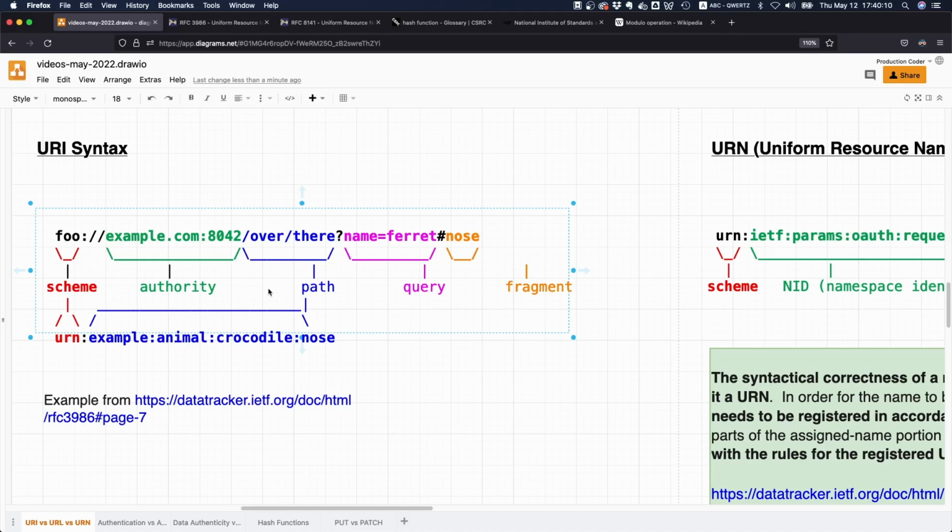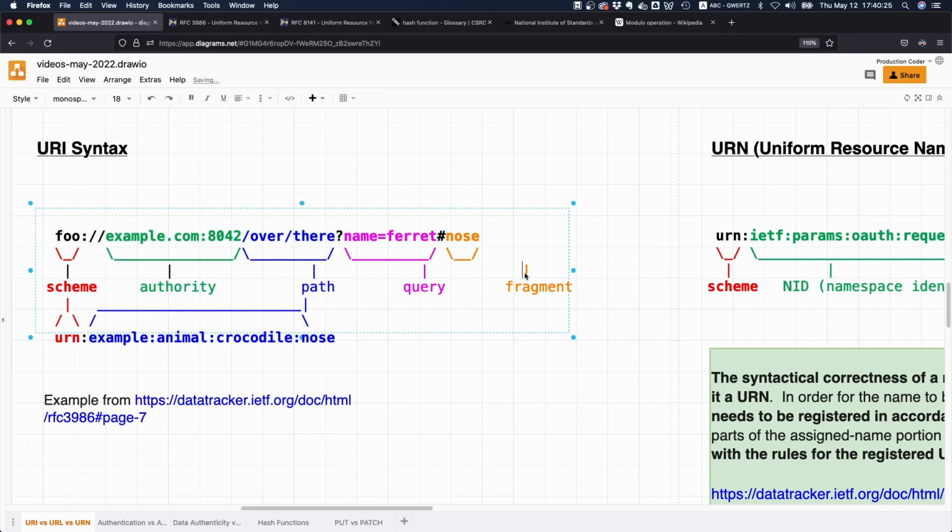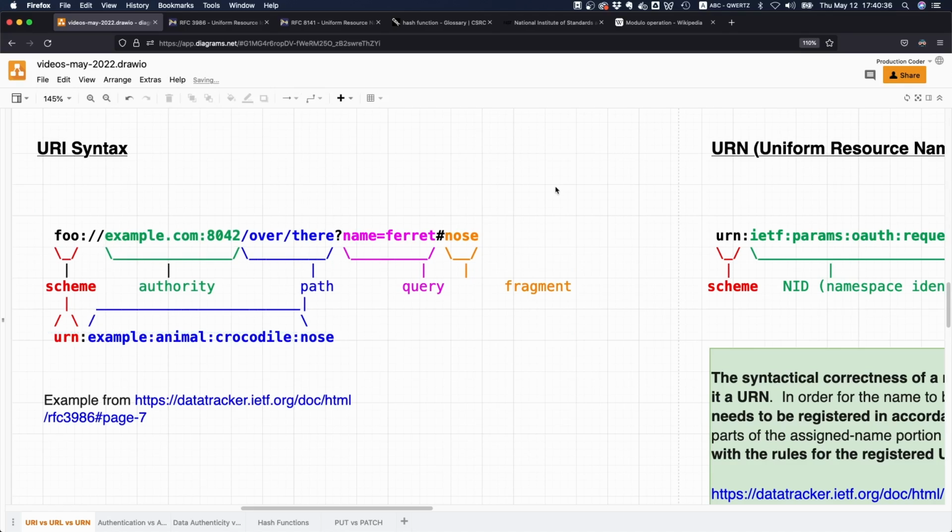And then you also have a path. Well, that's quite obvious, right? So this is this part here, query parameters and a fragment. And now you might say, well, hold on a second, this looks surprisingly similar to the URL syntax. And that is of course true, because remember, every URL is also a URI, but there are some additional special rules for that. So the bottom line is, a URI is an identifier for something, and with a URL, you also know where to find it.